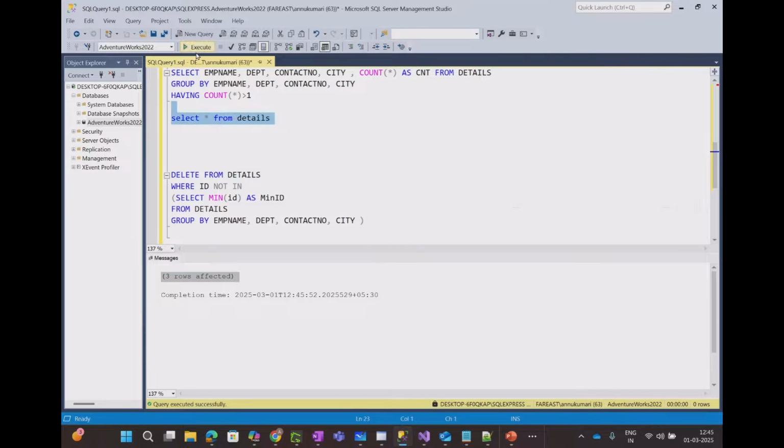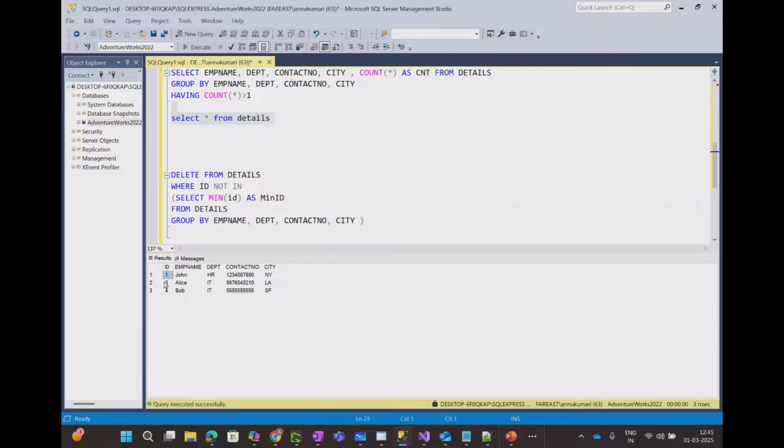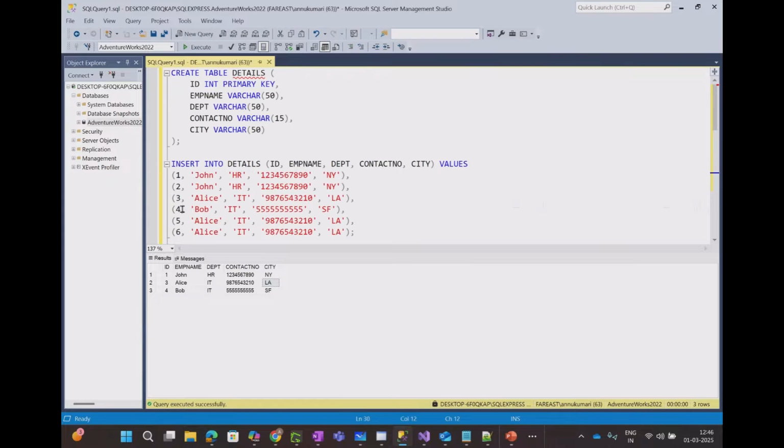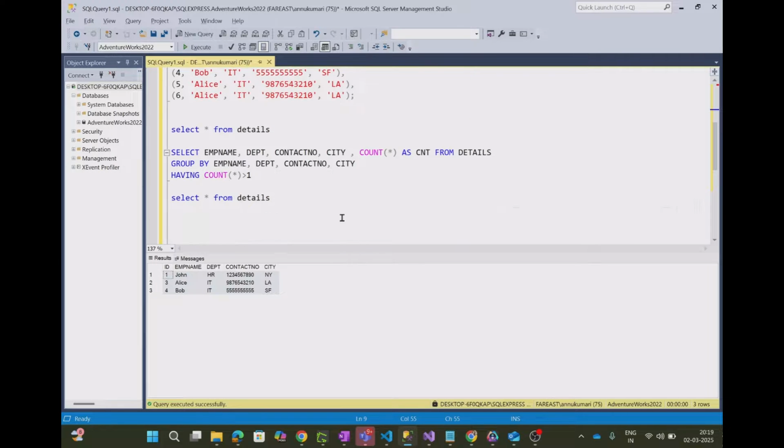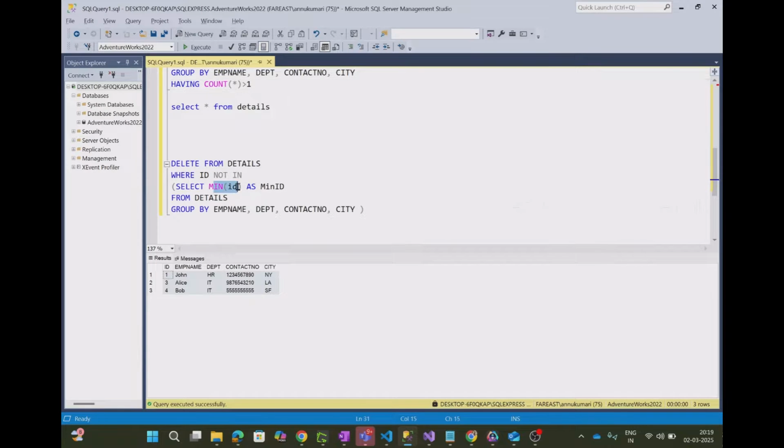And now if we see the results, you can see we got 1, 3 and 4 with each of the unique combination. So it has perfectly deleted the IDs with value 2, 5 and 6, which were the duplicated values. So we have achieved our requirement, but suppose in case we did not have anything called ID column and we just had these 4 columns, then we could not rely on the ID column to achieve this requirement, right? Because we have used minimum of ID to delete the duplicated values.